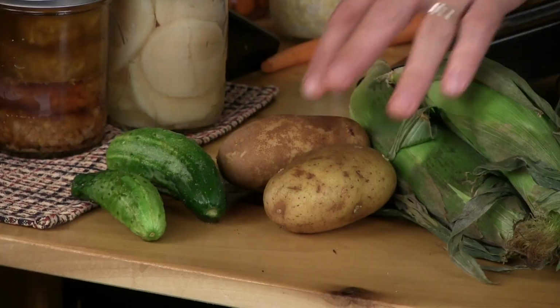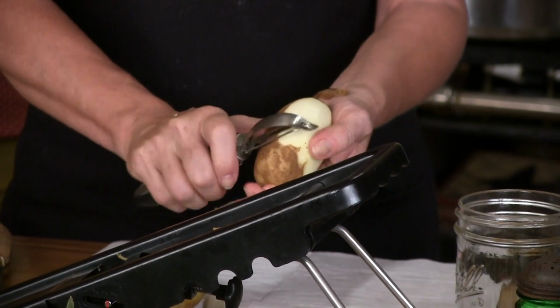All right, now let's peel some potatoes. And we're going to take these potatoes. Now, if you left your potatoes whole, which you can do if they're new potatoes, you'll want to boil those for 10 minutes. If you slice them or dice them, then you want to cook them a little bit less, about 2 minutes.